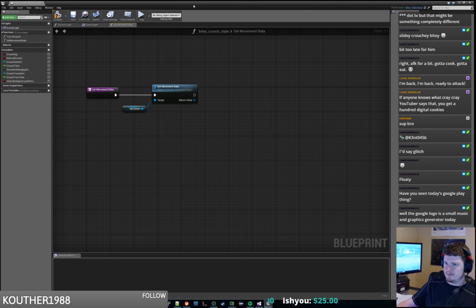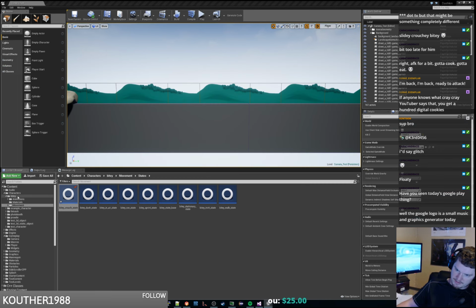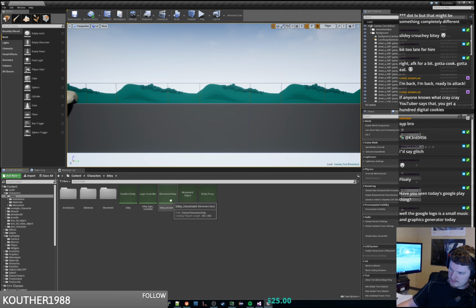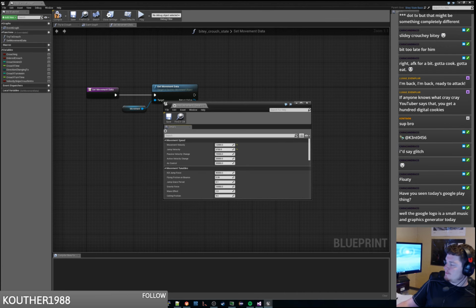And let's see what variables we actually have on this thing. Probably the easiest way is to open up the movement data right here. We can look at it.